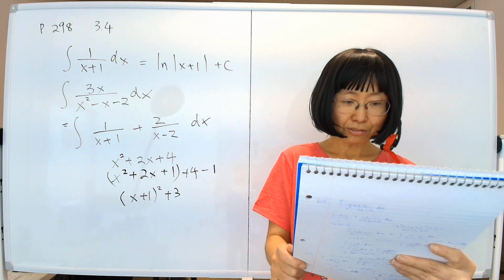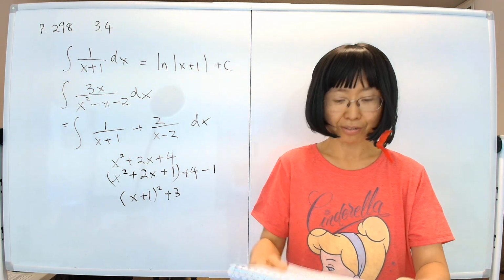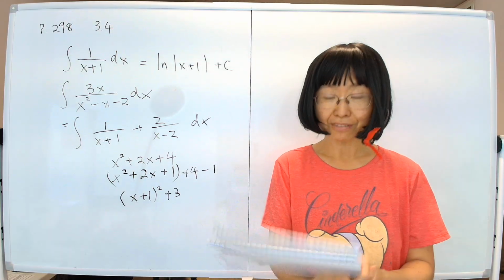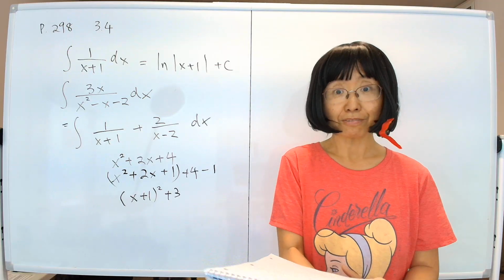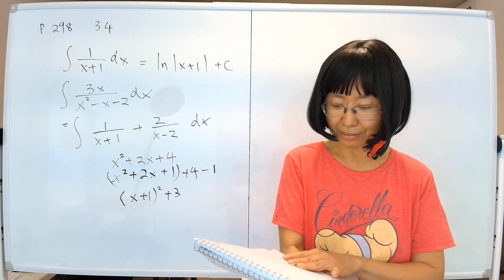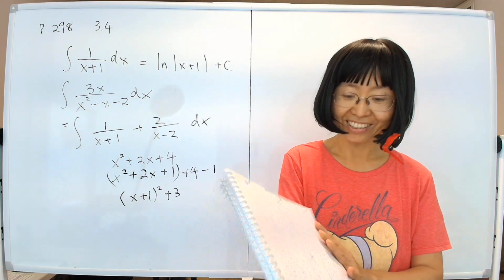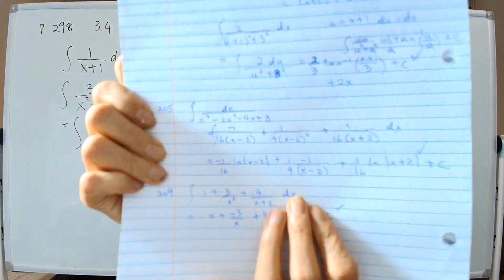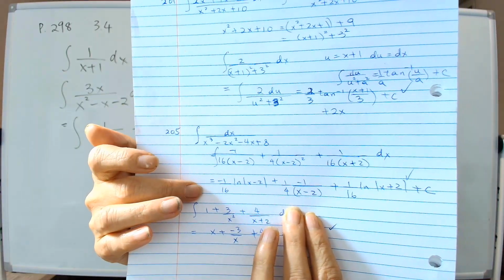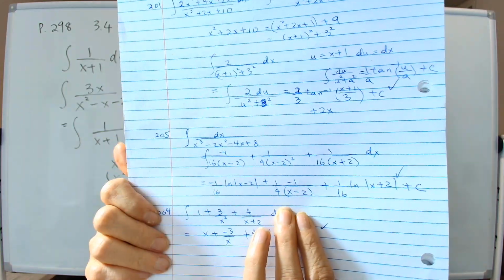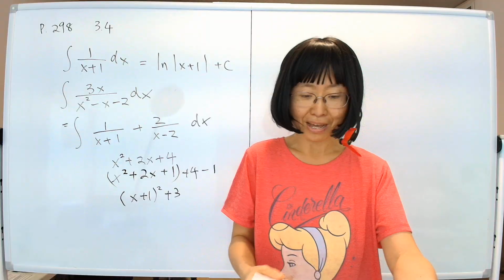Okay, next, problem 205. Same thing. We have the x to the power cubed, which would have made a very difficult, well, maybe not very difficult, but very tedious process of breaking the fraction apart. So I used the fraction calculator, which very conveniently spit the answer out at me without having to lift a finger right here. And as a result, then the integration is completely straightforward right here. And then the answer is correct. When I say the answer is correct, that means it is identical to the back of the book.